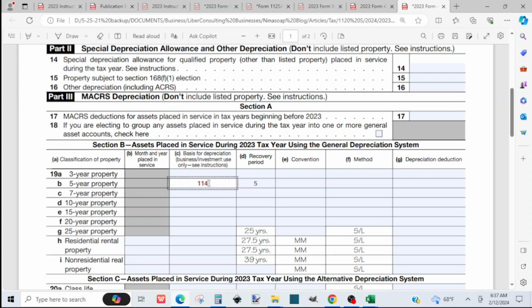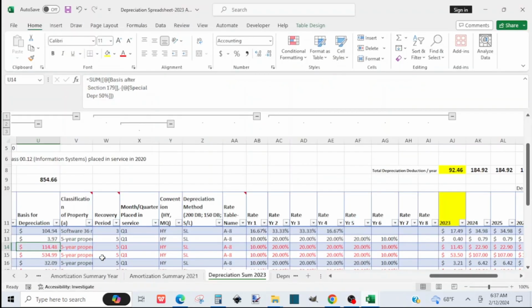In fact, the way I'm going to do that so that it can go a little bit faster for me, convention, was it? Yeah, convention is that. The method is SL. And I'm going to save it. Okay, so now I'm going to put 114, and we will go and find the amount. 114, and the amount is 11.